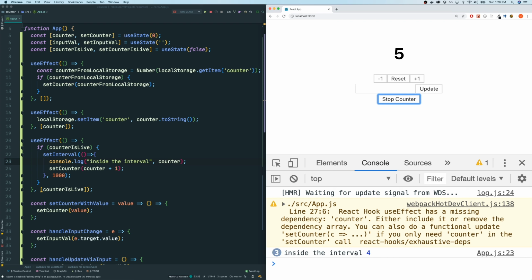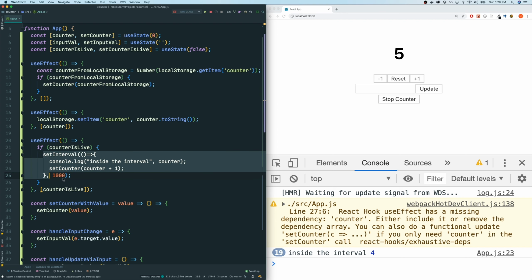After 1 second, it says inside the interval 4, inside the interval 4, meaning our counter is never getting updated. Now, this is a bit of a pain point of these set intervals. Pretty much, when we make this set interval, it gets a function here. When it creates this function, when it fires this function, it keeps track of what the counter variable was at that point in time when we define this set interval. Even though our counter within our app is getting updated, it doesn't know that. It only has reference to the old counter variable. That is why it's never getting updated.